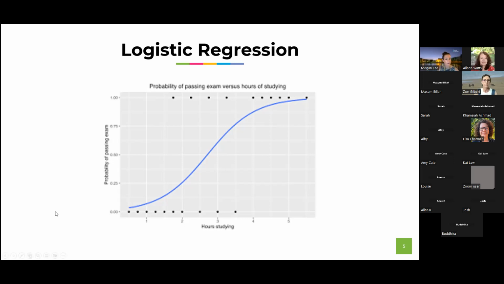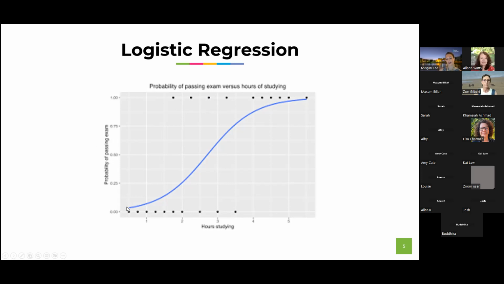So here's an example of a logistic regression of the probability of passing your exam. So that's our dependent variable. How likely am I to pass my exam, dependent on how many hours I've studied. Now, as you can see down here, we've got our participants' scores on whether or not they passed their exam. All these little guys down the bottom here did not. They got a zero, which was the category for not passing. And all these dots up here received a one, which means they passed.